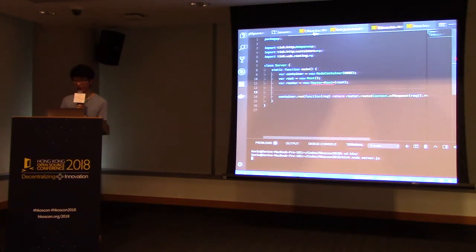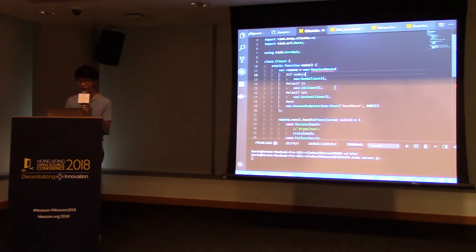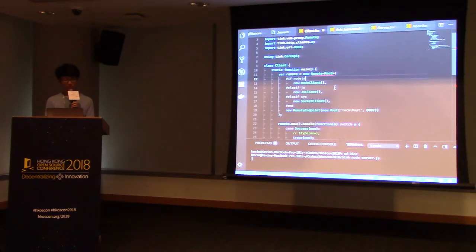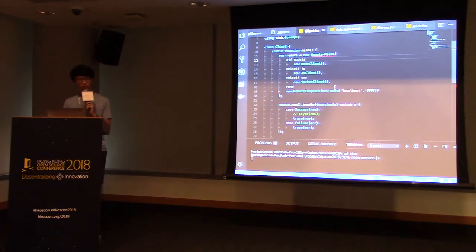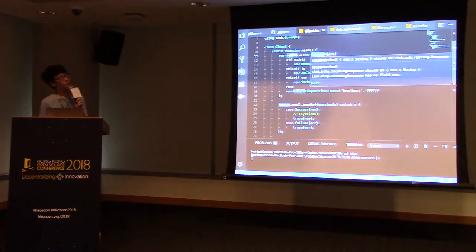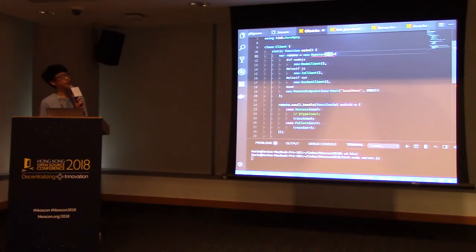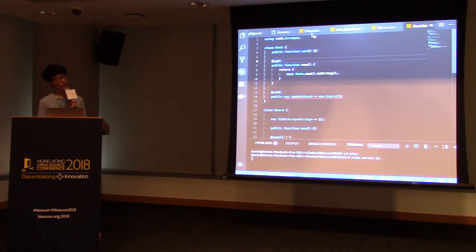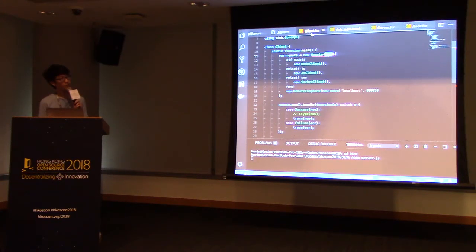And on the client side, I am going to write this code. This is the bare minimum code that has to be written for the TankWeb client side to work. So I will create a remote. The remote is a class type that takes your API definition as a type parameter here. So root is our API definition, again. It is reused in the client side as well as in the server side.